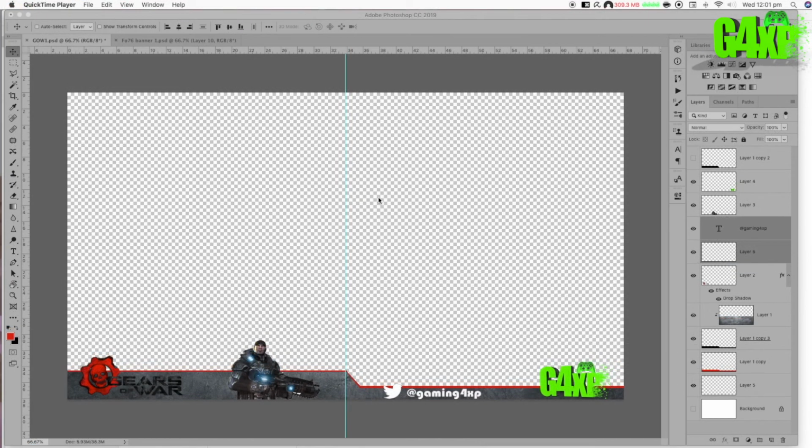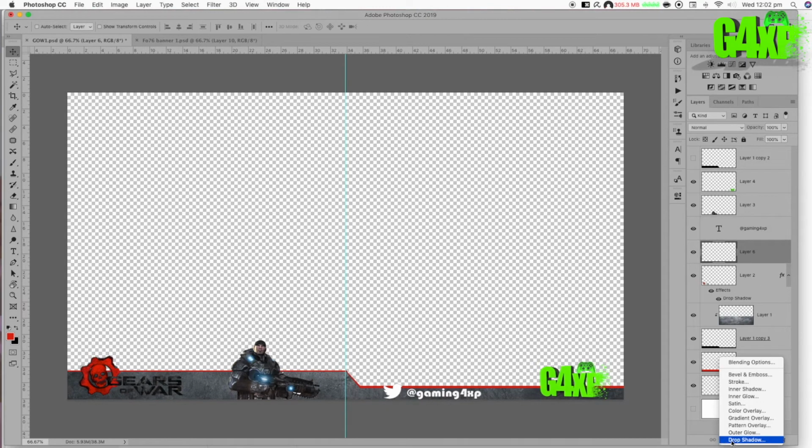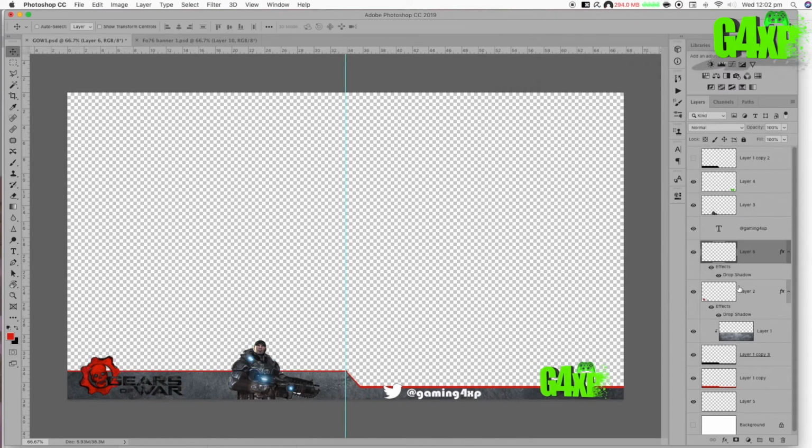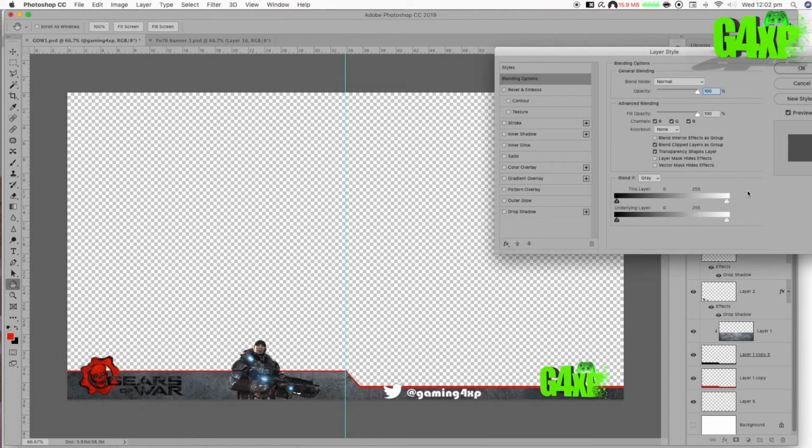You can see we've added in the Twitter logo. Again, if you need to, you can give that a little bit of a drop shadow just to make it stand out a little bit more. You can play around with the angle, and that was actually pretty good there, just to give it a bit of a pop. You can do that with the font too if you like. I'm just going to move these up a little bit.